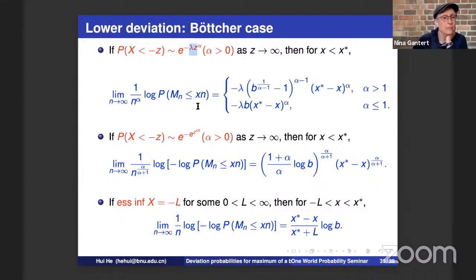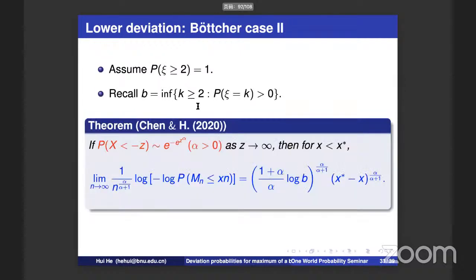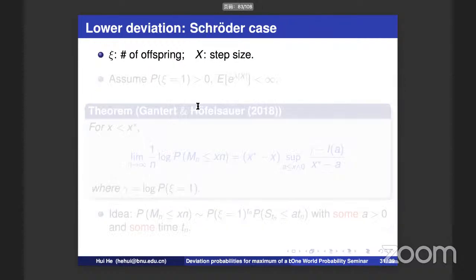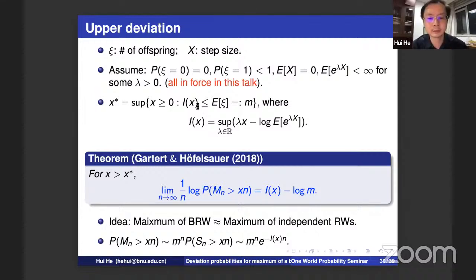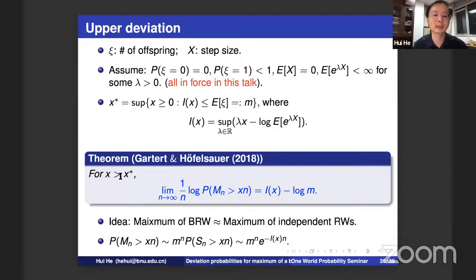Yeah, I see. Sorry, the upper deviation, which you mentioned on the last slide, what is the asymptotic of it? The x plus cn. Because here we consider that we can enlarge the first order of Mn. So I replaced the x by c in the picture. So c is not important. Okay, thank you. Yeah, it's just any constant that could be larger than x star.